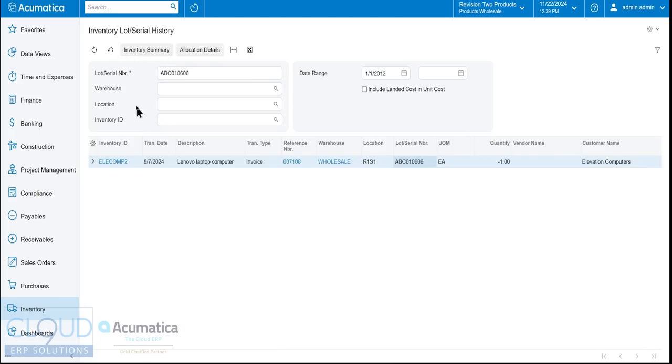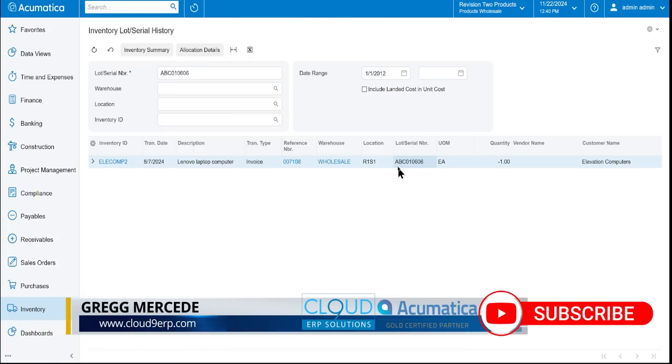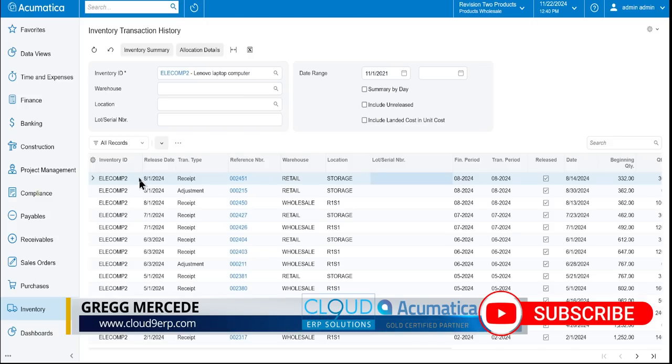Word to the wise, if you are warranting products for your customers and you're also getting a warranty from your vendors, then you're definitely going to want to have the item set up for serialized when received. So you could put the vendor or the manufacturer's serial number on as soon as you get it into your warehouse, as opposed to dealing with it later, because otherwise this is the kind of situation you'll have. You'll lose your trail of breadcrumbs where you can't go back to the vendor because you just don't know what the serial number is. But nonetheless, we do see that we have a receipt here.